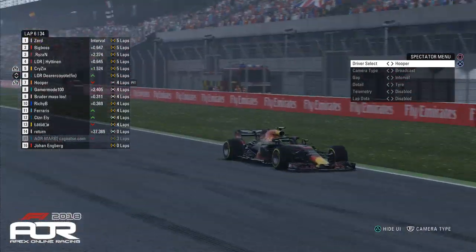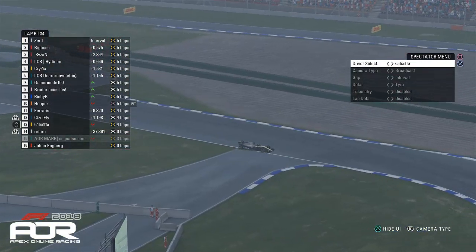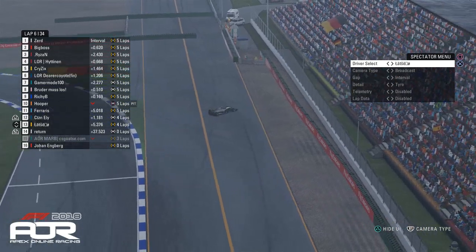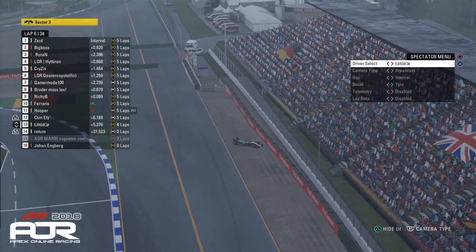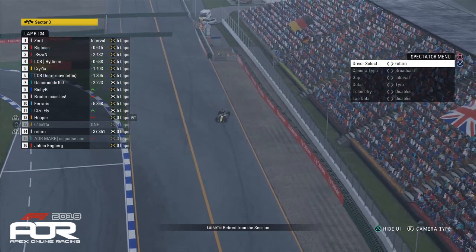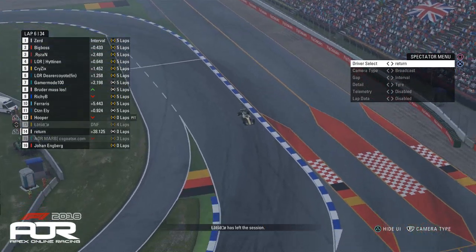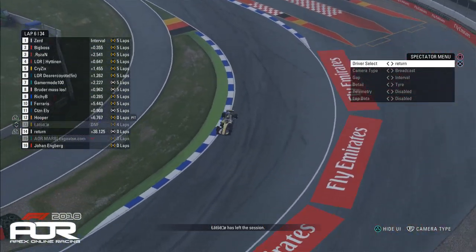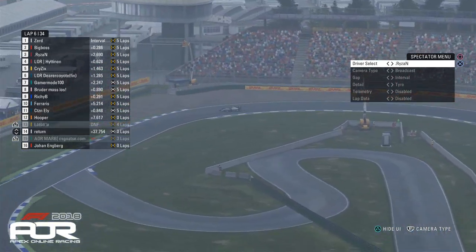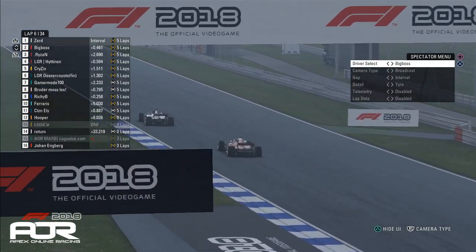Oh, that's Cerro! Cerro's gone off. After making such a great start, he's managed to bottle it. He's going even further wide as he lost it again. He's now into the gravel trap as Lazzaro retires from the race. What could have been for the man who started 14th, made a great start up into P8, but unfortunately an error makes him the second DNF.